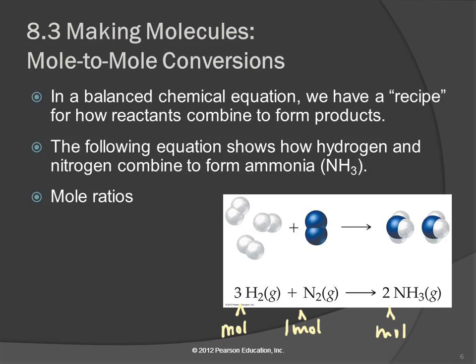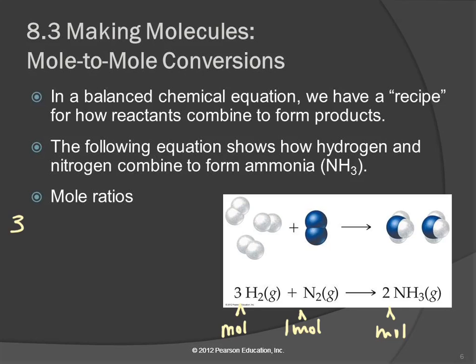So we don't put the unit into the equation, but it's just like taking something and multiplying everything by 5 or multiplying everything by 12 and calling it a dozen. We're just multiplying everything by Avogadro's number and calling it a mole. It's just a larger amount that's more useful to us. So we can get relationships between the quantities of these molecules, and we call those mole ratios.